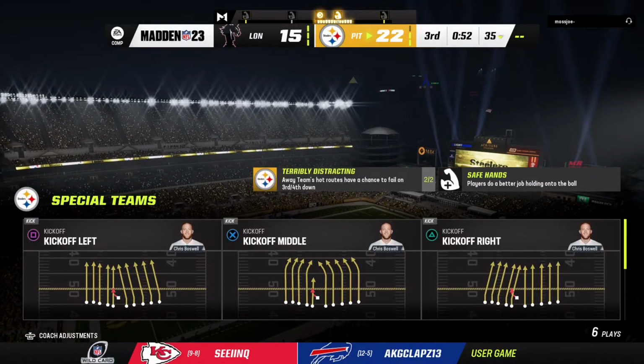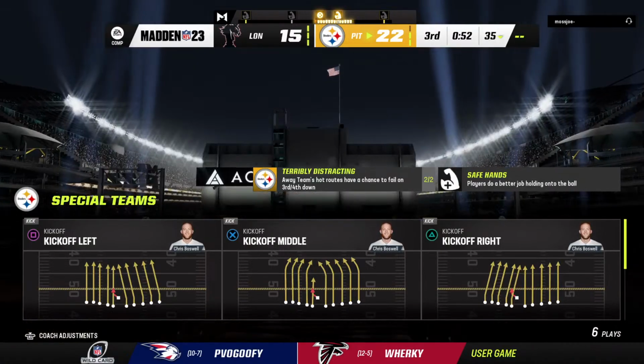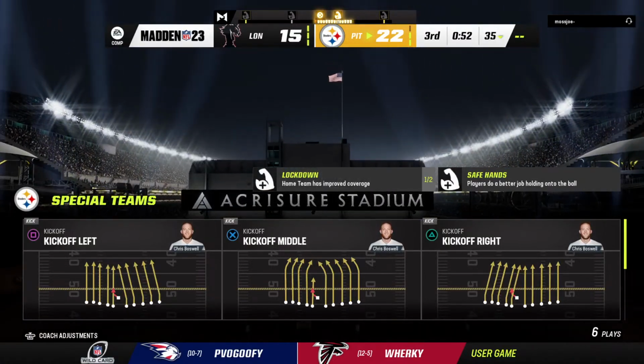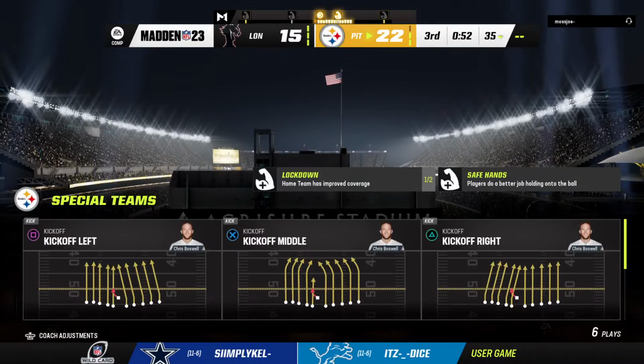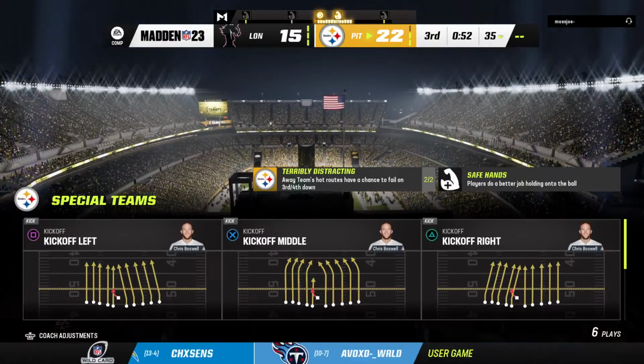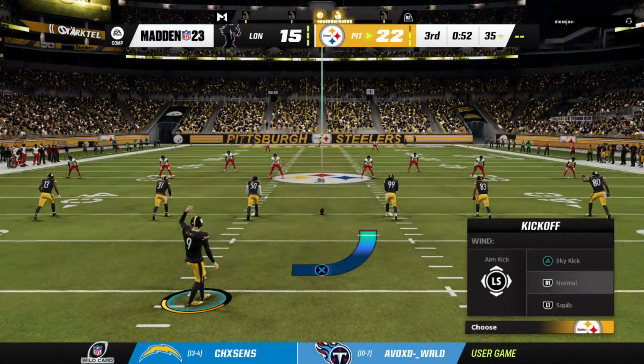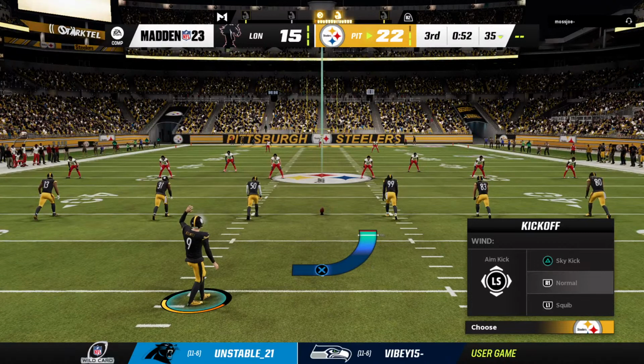So the defense able to force the interception, and the offense working their way to field goal range and able to get 3 out of it. Yeah, and give them credit for that. They took the ball, maneuvered it downfield, and while they couldn't get exactly what they wanted, which was a touchdown, they did get 3 points out of it, so they paid off what the defense gave them. Both sides will be thrilled with that.